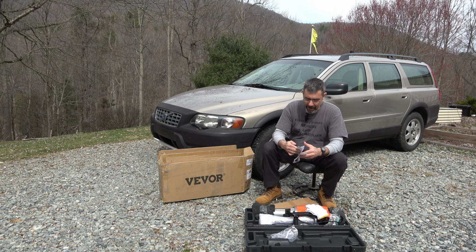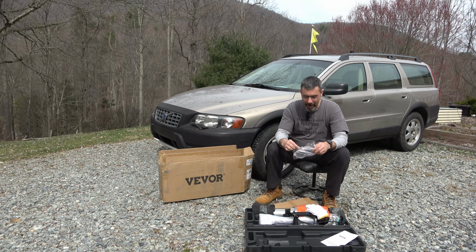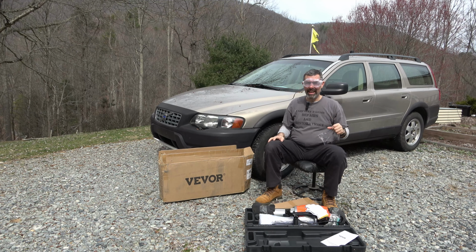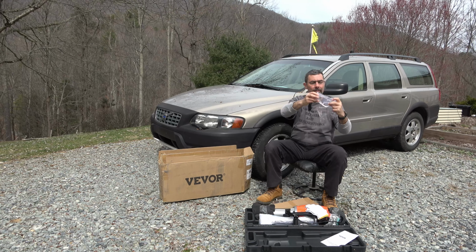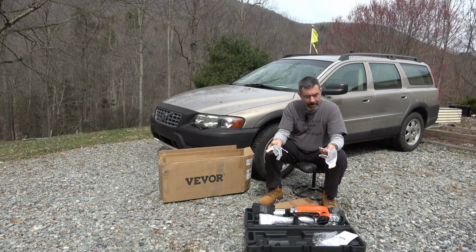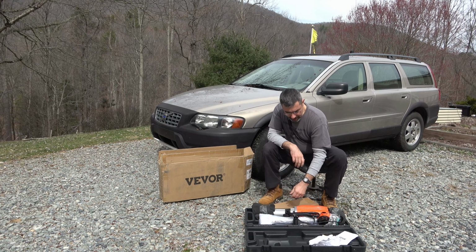It is electric powered, and it's got some safety warnings here, but it also comes with some bits and some fittings and some cool stuff. So I'm looking forward to checking this out with you. It does come with safety glasses. I highly recommend, if you're going to be smashing rocks, that you wear a set of safety glasses. So these are pretty nice to have. Then it does come with some gloves here. Pretty lightweight gloves, but it's always nice to have a spare set of those laying around.